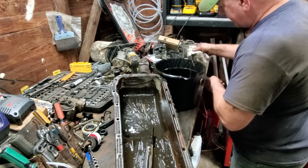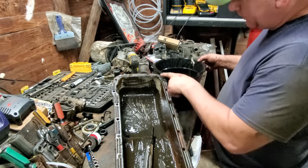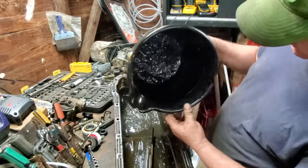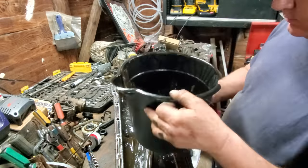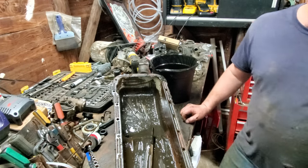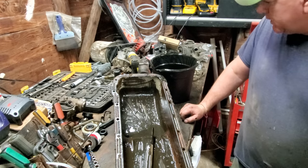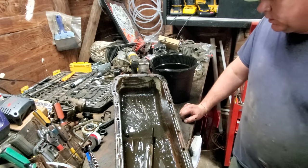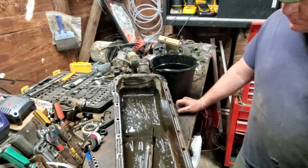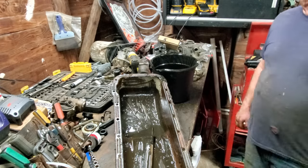Tomorrow, it's done, got dark now, raining. Tomorrow, we'll clean it up good, hit it with some purple power, get all that old gasket off, and, well, just look at that right there. Good gracious. Anyway, I'll get that cleaned up, and I'm fixing to get under there and scrape all the old gasket off the motor. And right now, I'm going to get on the internet and order an oil pump, gasket, and whatever else I need. So I'll have it in the morning, and we'll put this thing back together. Hopefully, we'll have oil pressure.